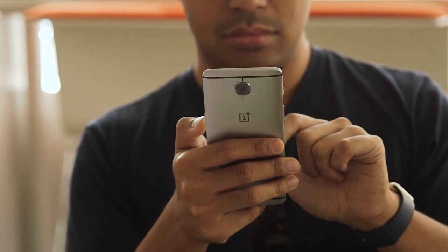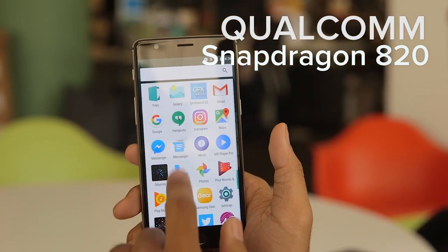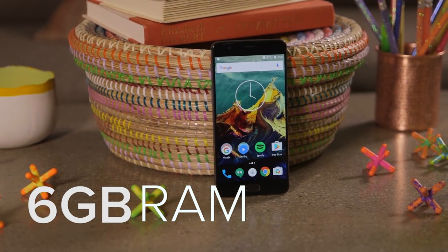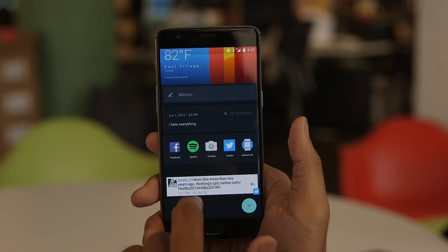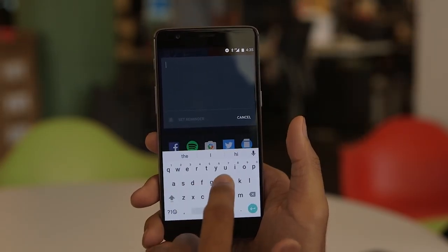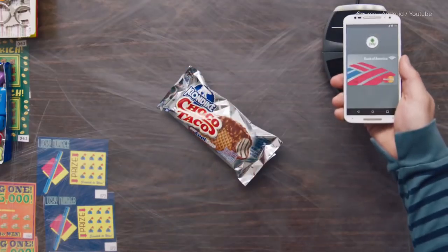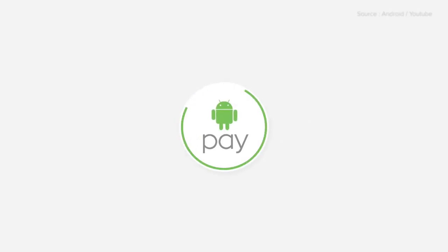What's inside the OnePlus 3 is pretty impressive too. We're looking at one of Qualcomm's Snapdragon 820 chipsets — the same chip we've seen in just about every flagship Android phone this year. What's more impressive is we've got six gigabytes of RAM to go with it. That's a little insane. We've seen a couple of smartphones from China aspire to the same thing, but I'm glad we've got this here and now. And this time we also have NFC, which was noticeably absent from the OnePlus 2 last year.